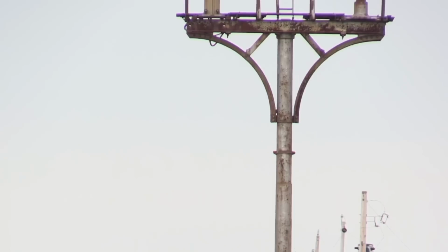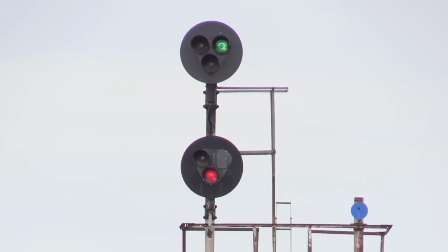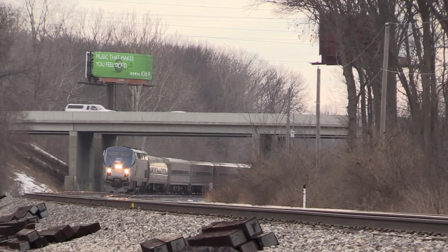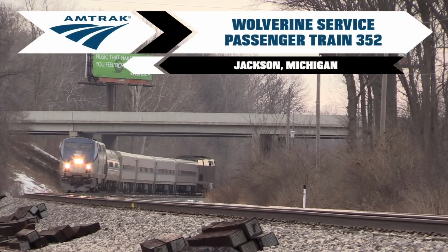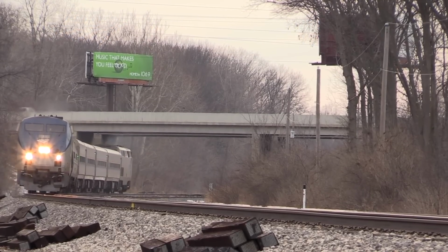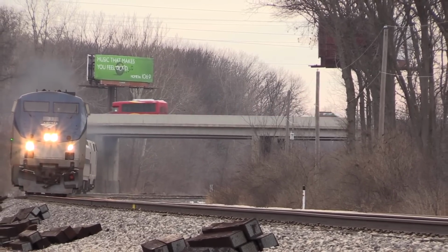Under the New York Central, Miller was actually called CP Falahy after the nearby Falahy Road. After the Conrail rationalization, it was called CP East Jackson. Later on, Norfolk Southern changed the name again to CP Miller because they thought that crews would confuse the CP East Jackson with CP Jackson.